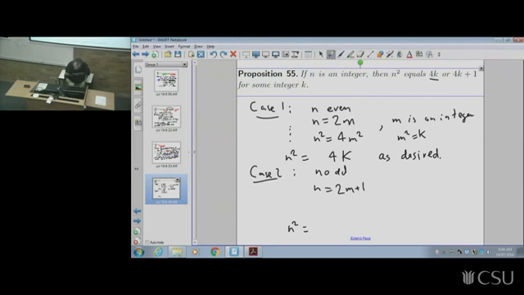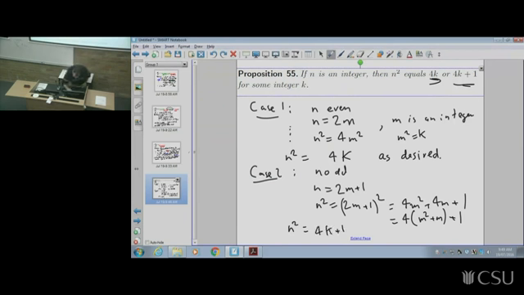So we want to consider n squared. What's n squared going to look like? It's (2m plus 1) squared, which is 4m squared plus 4m plus 1. We wanted to make it look like either 4k or 4k plus 1. Which of those two cases is it going to be? It's going to be the 4k plus 1 case. So we'll make it 4 times something or other, plus 1. That gets it in one of those two forms. Put k there, so that's 4k plus 1.